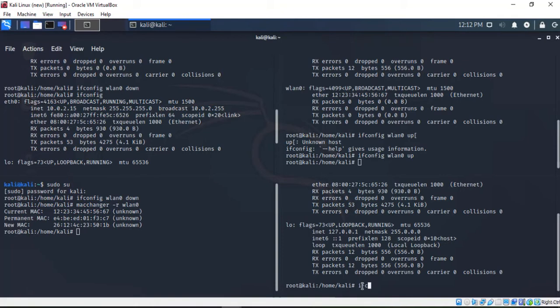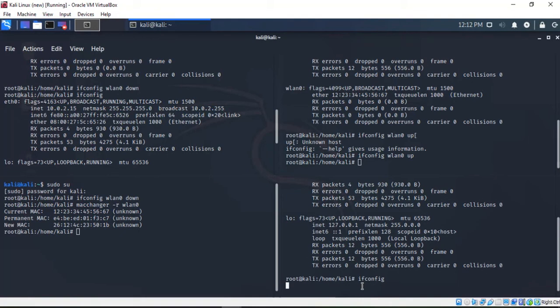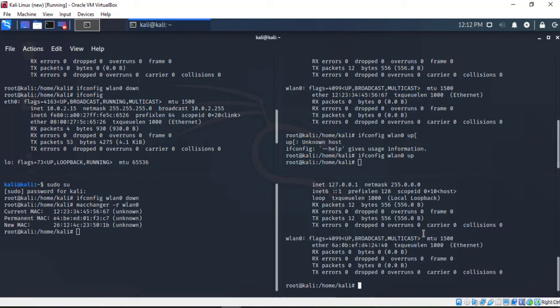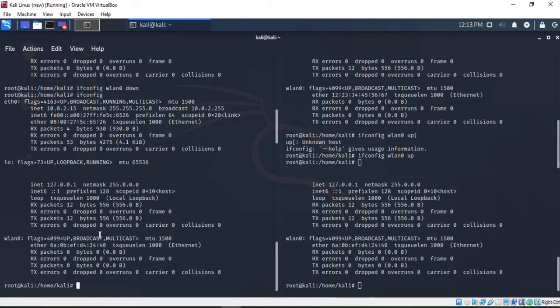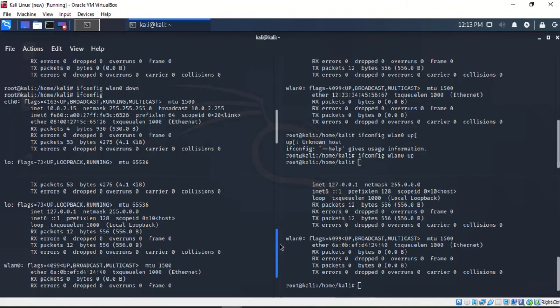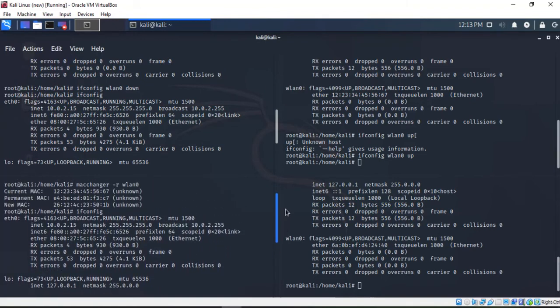Now check there with ifconfig. See, it's updated.